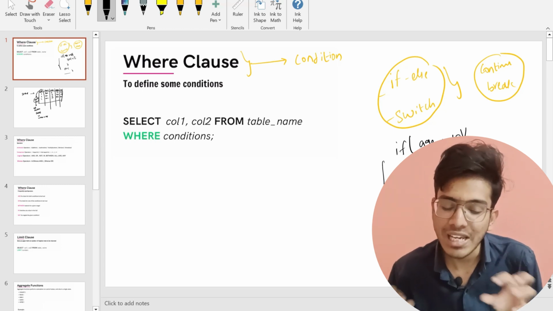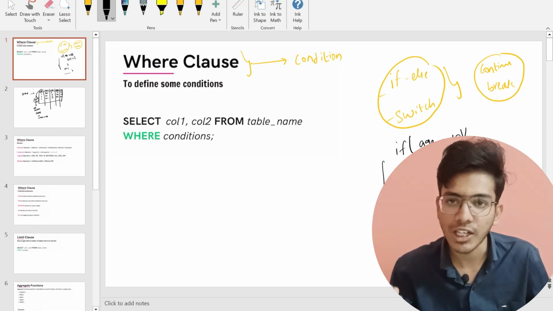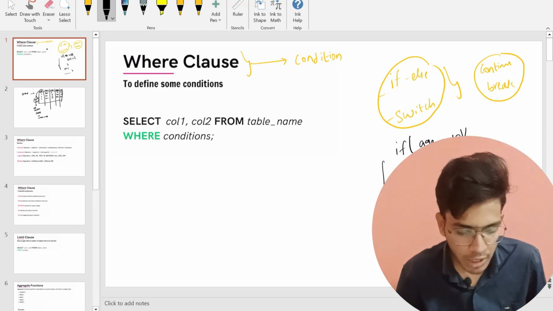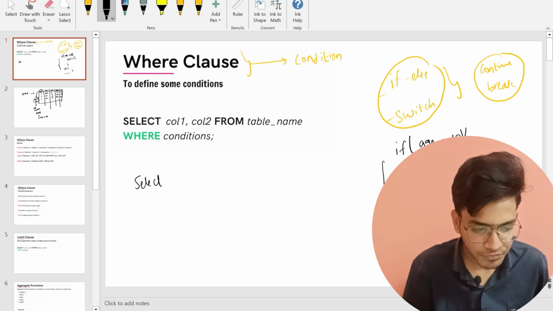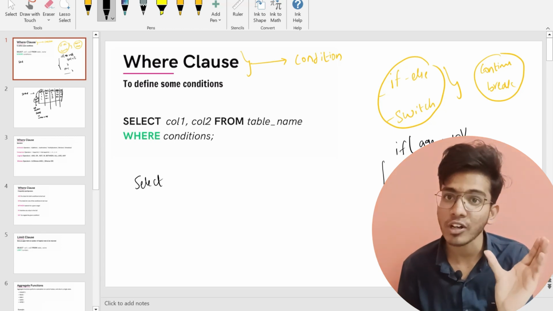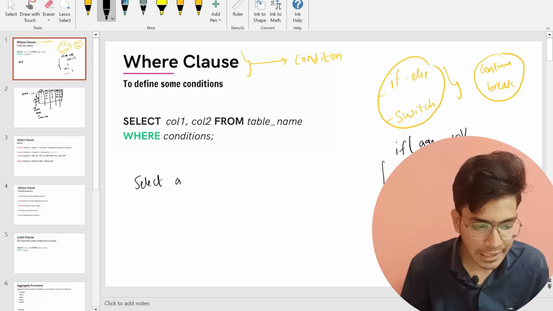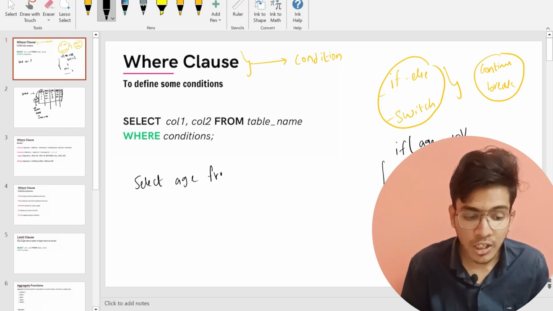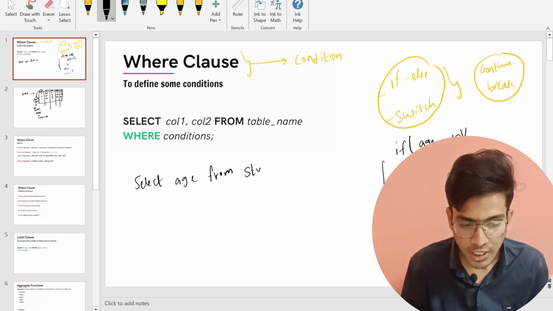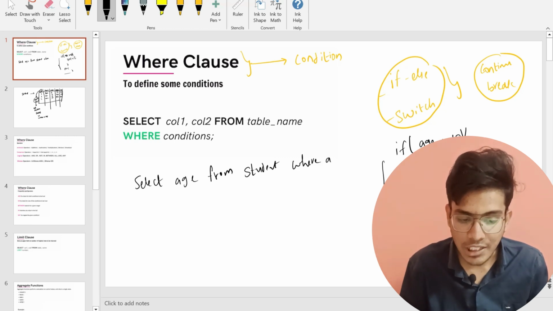To create a condition similar to that, we will use the where clause. I will write select, and then which column I want to select. Let's say I want to select the column named age, so I will write age, from which table? Student table. So I write from student table where age is greater than 18.